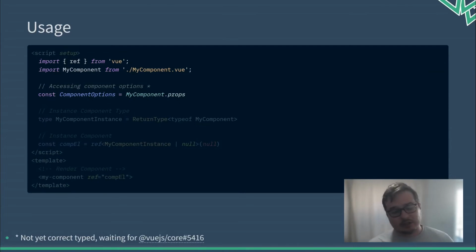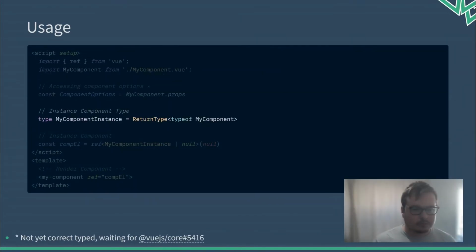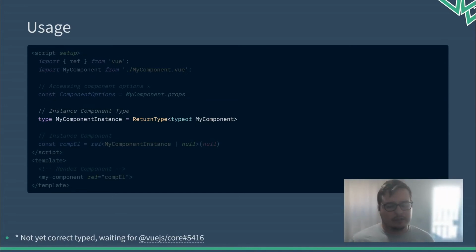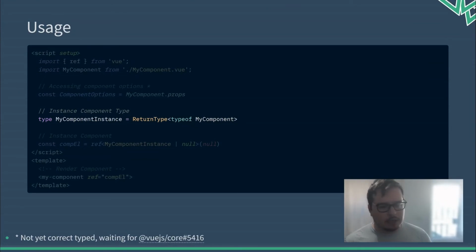Currently it is not fully typed correctly yet, but there's a PR already for it to be merged, and you can see the PR at the bottom. Then you can access the instance type. The instance is just a return type. You can just use typeof my component. We will probably provide a sugar for this. We still need to find out a good name for it.